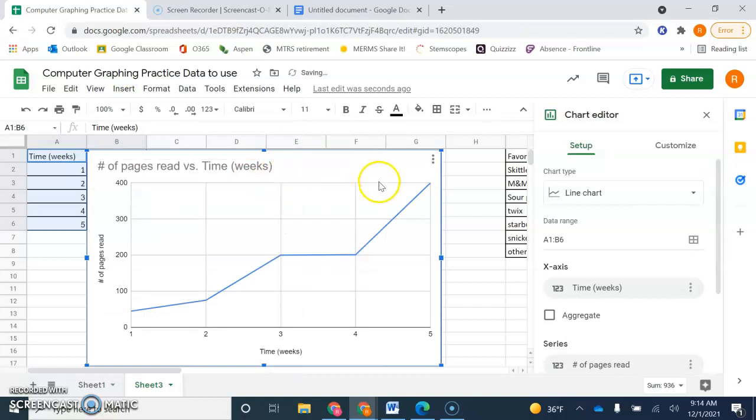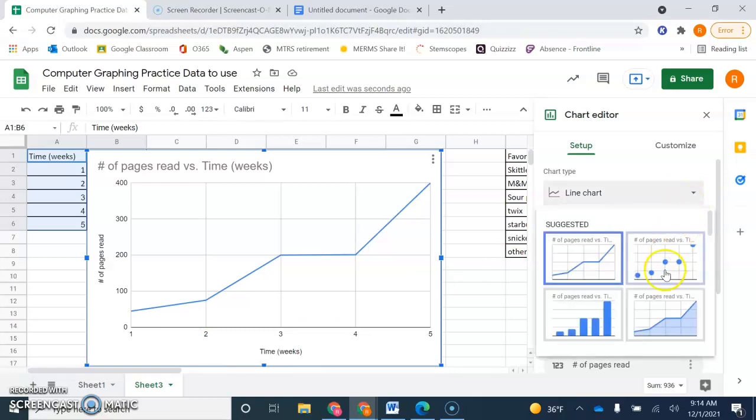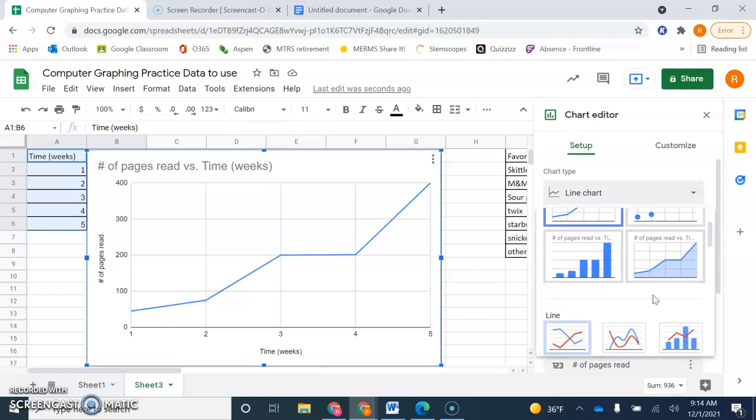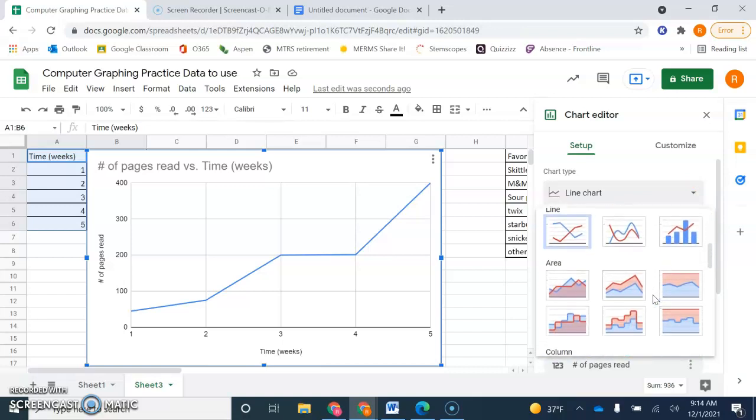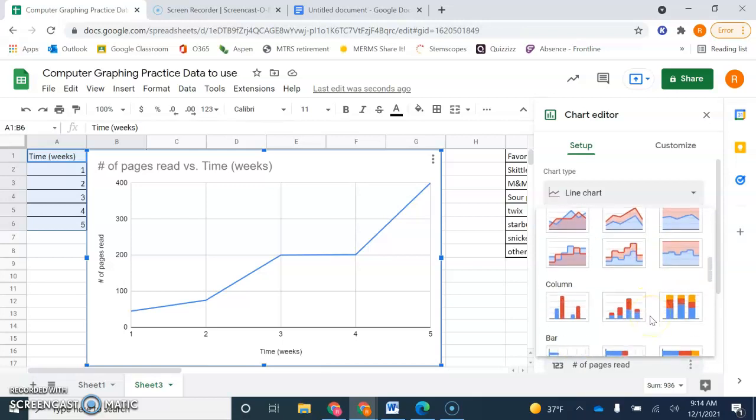Now what's nice about Google Sheets is it guesses what you want to set it up as. So it knew, based on the data that I provided, that a line graph would be best. If you disagree with the suggestion, you can come over here to Chart Type, and you scroll through a list of suggested. You can also then go and pick different ones that get a little bit more complex, right?